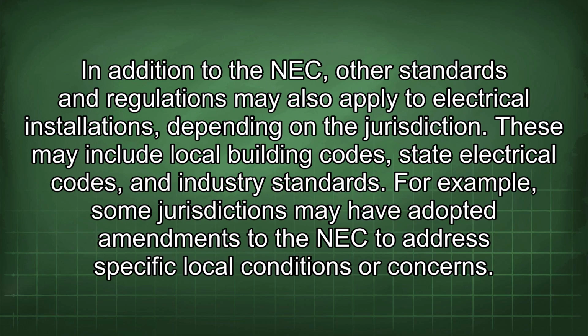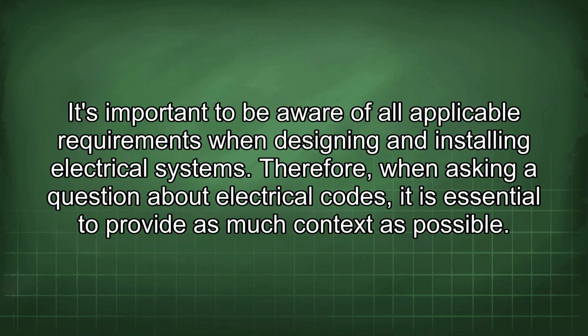In addition to the NEC, other standards and regulations may also apply to electrical installations depending on the jurisdiction. These may include local building codes, state electrical codes, and industry standards. For example, some jurisdictions may have adopted amendments to the NEC to address specific local conditions or concerns. It's important to be aware of all applicable requirements when designing and installing electrical systems.